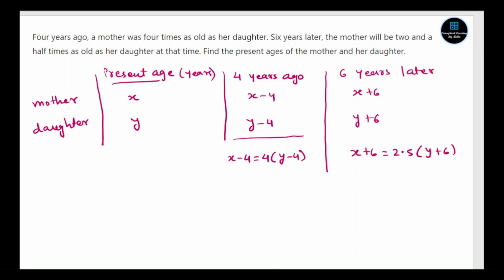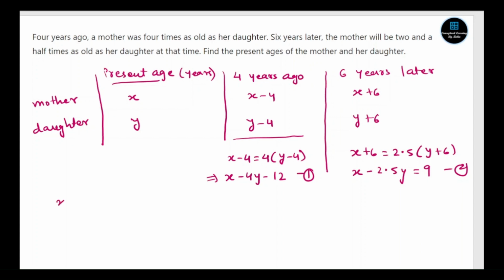Now when we simplify these two, we'll get our two equations. So let me just simplify and write. So I'll get x minus 4y equals, this is minus 16 and plus 4, so minus 12. So I have the first equation. Same way, x minus 2.5y equals, when I simplify, 9. So my second equation, and now I can simply eliminate x and then find the value of y.